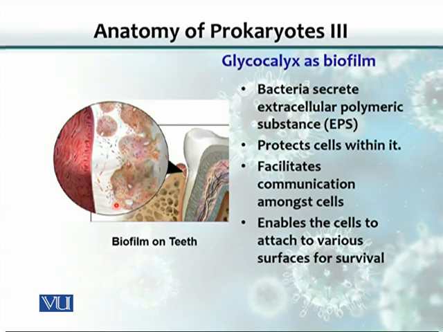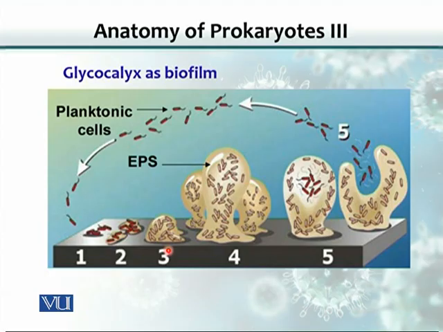This picture here shows a biofilm on the teeth, and people who don't brush their teeth very well end up with this biofilm, and then the bacteria colonize their teeth and damage the teeth and make those cavities and other tooth infections. This is a diagrammatic representation of a cell that secretes biofilm.